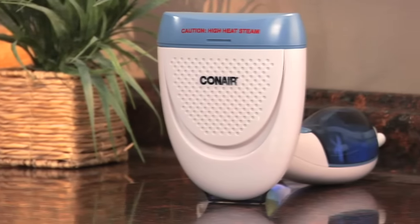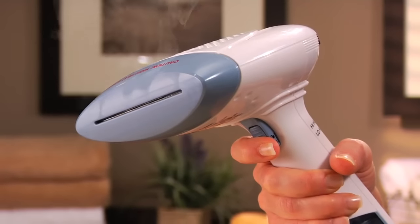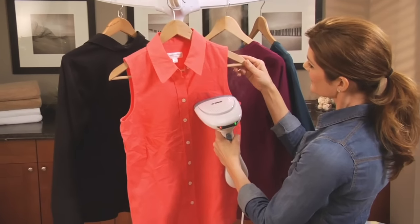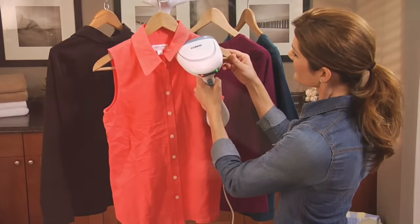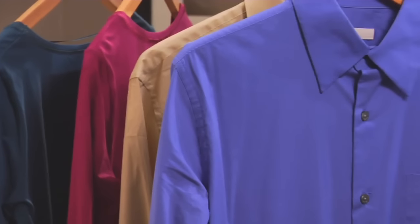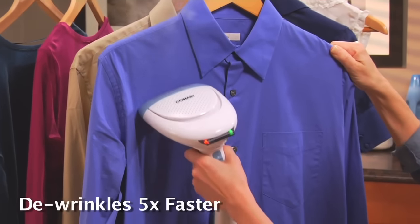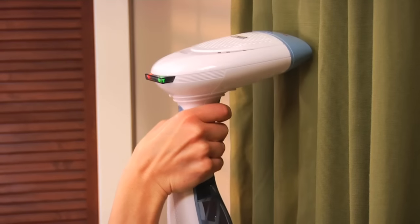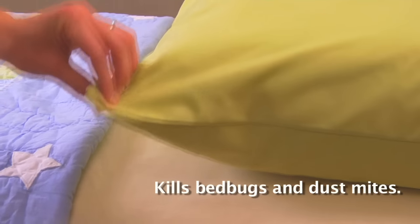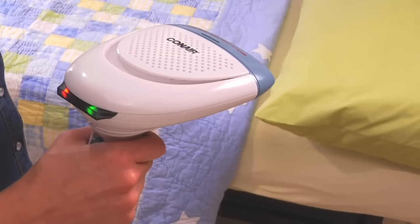The Extreme Steam Lightweight Handheld Fabric Steamer with Conair's innovative dual heat technology is hotter and faster compared to competing garment steamers because it is the only one with two heaters for fast steam that effectively eliminates wrinkles by breaking down water molecules. It removes wrinkles up to five times faster than competitors. It's tough enough to penetrate heavy fabrics and proven to be hot enough to kill bedbugs and dust mites. The product works better than conventional garment steamers because the steam is hotter.